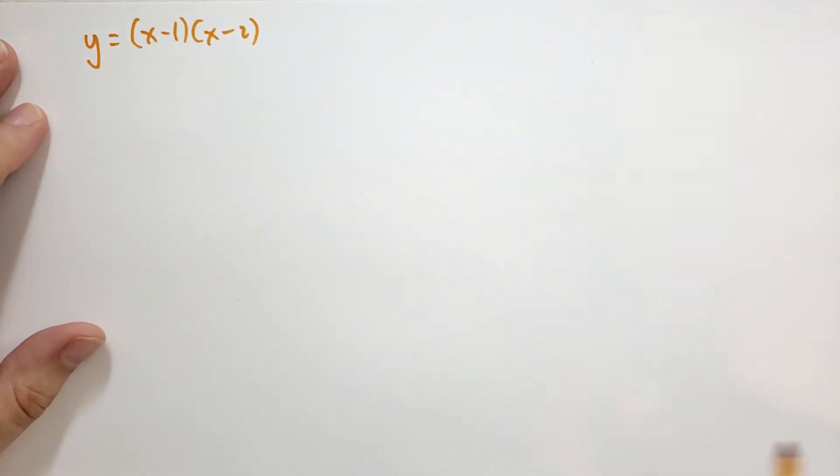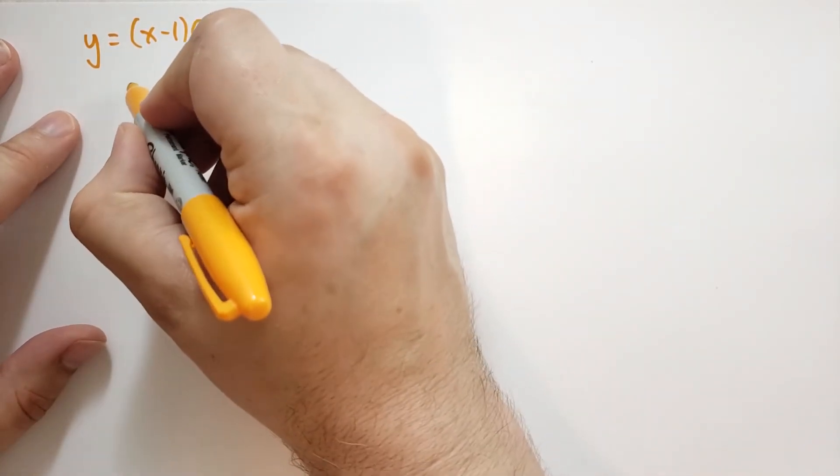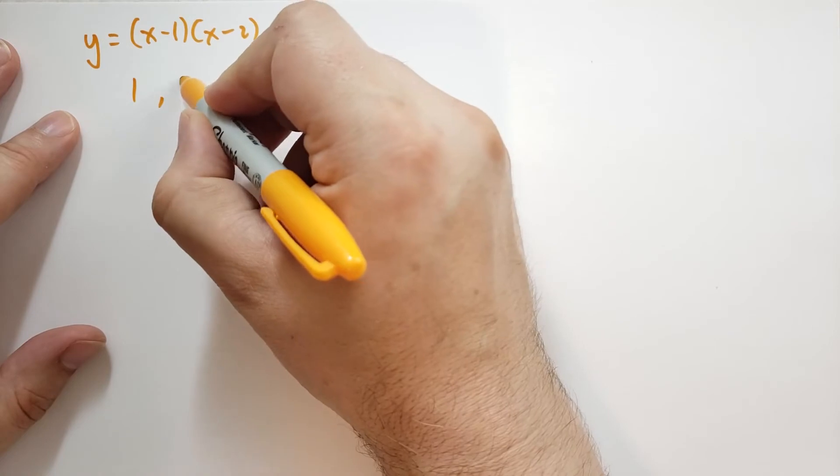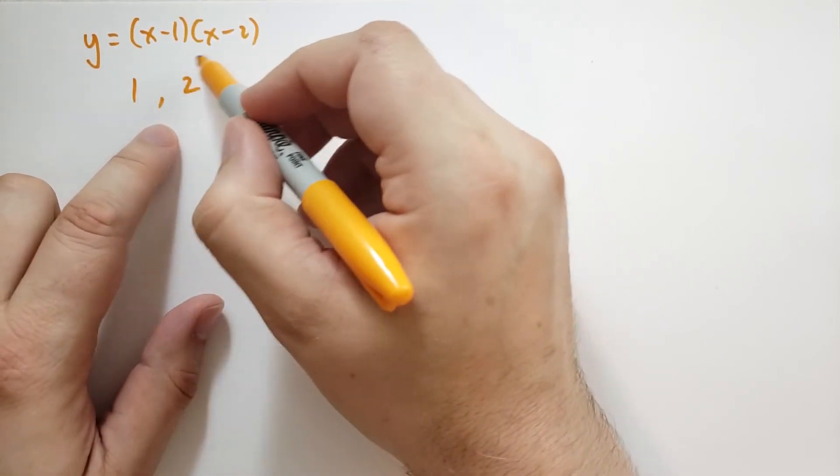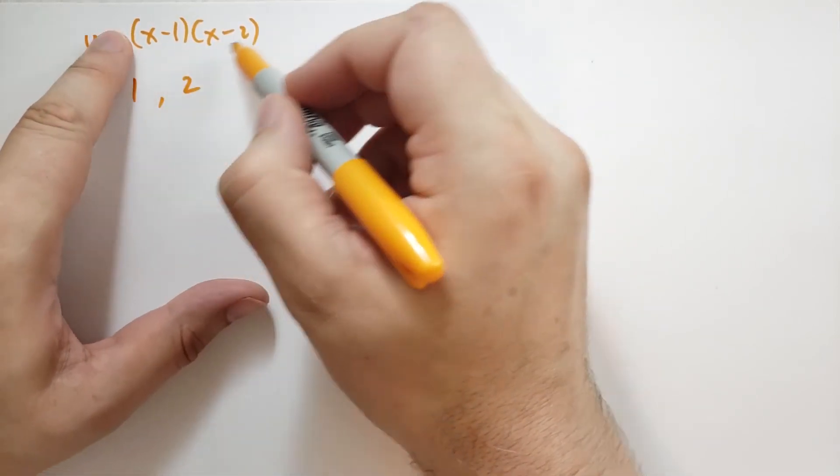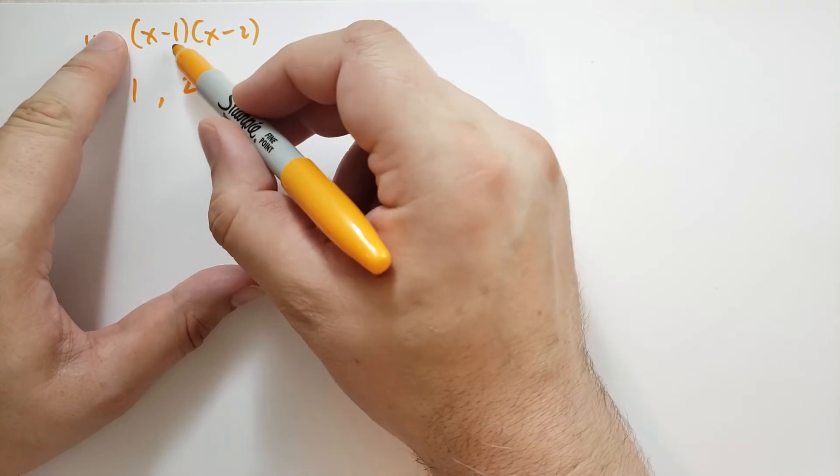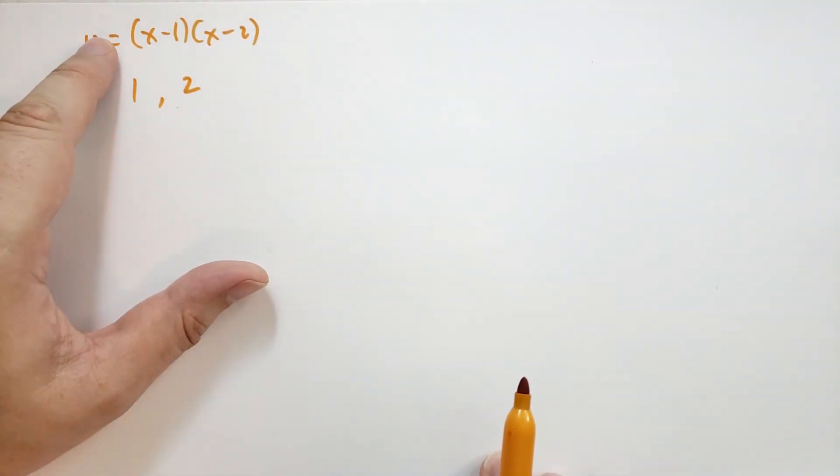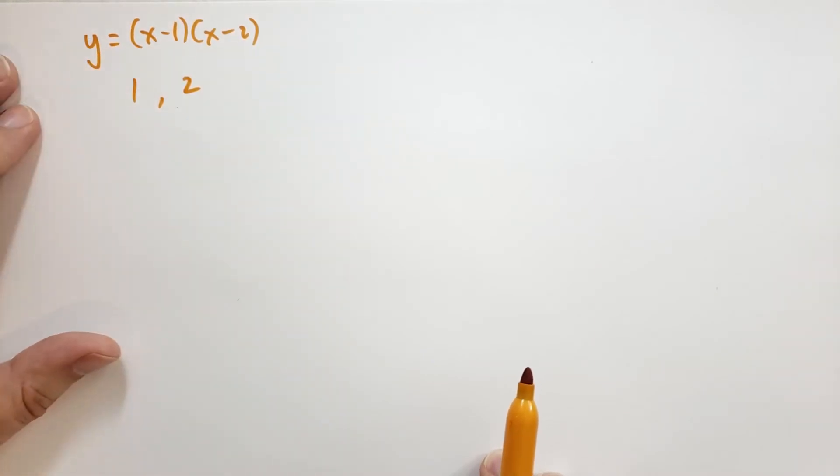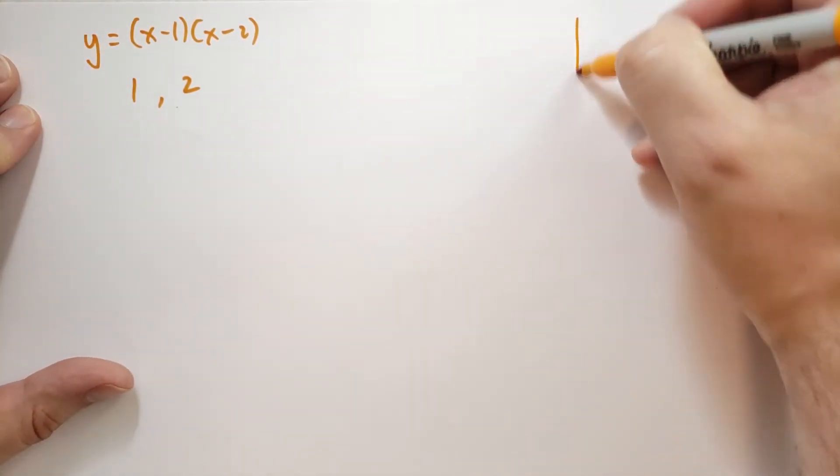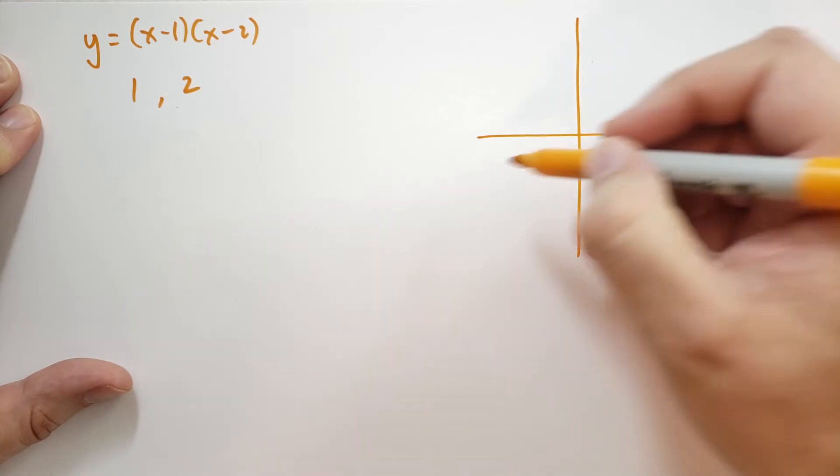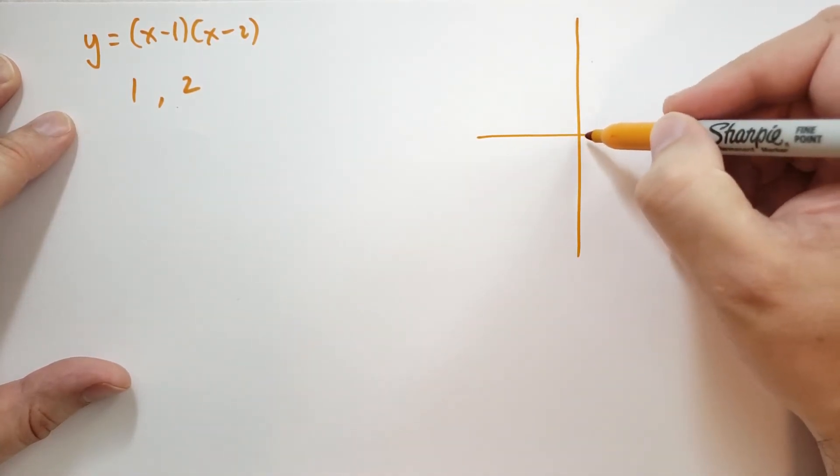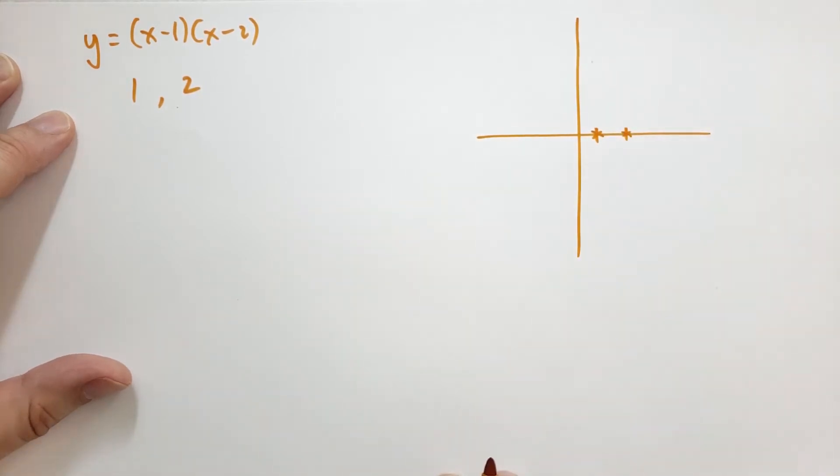So this has two zeros, two roots. One root is at 1, and the other root is at 2. Remember, the roots is where this function equals 0. So on this side, you can clearly see that it's going to be when x is 1 and when x is 2, then the function is indeed 0. So we can go ahead and sketch out where the zeros are. We're going to have 1, there's a 0 there, and there's a 0 there.